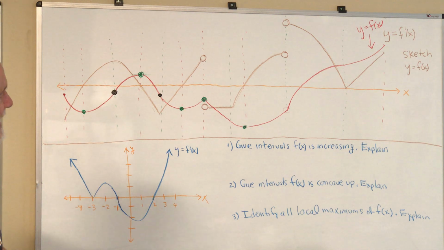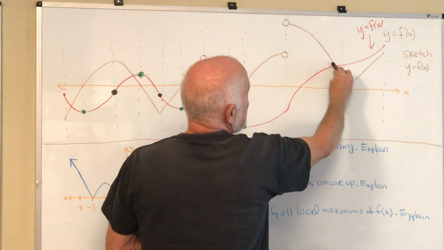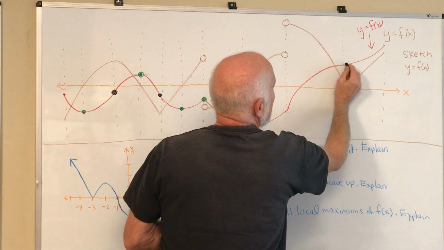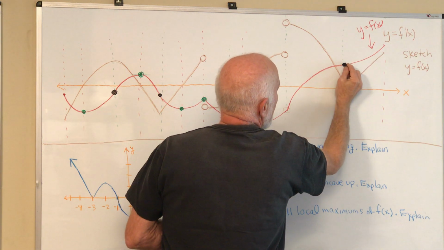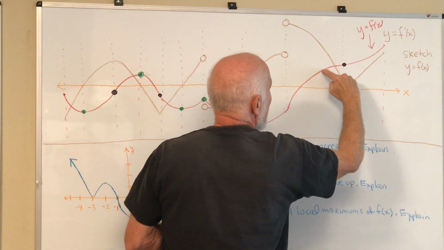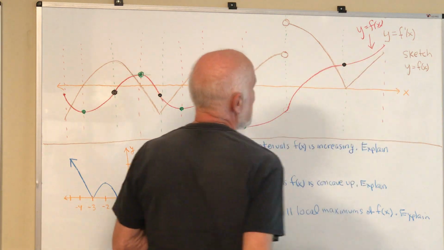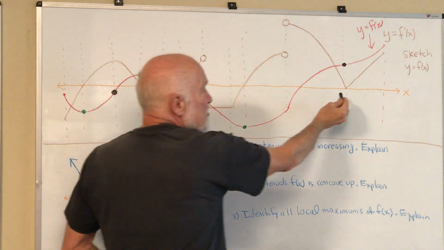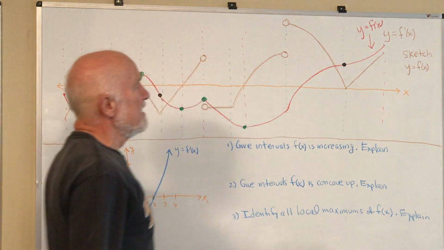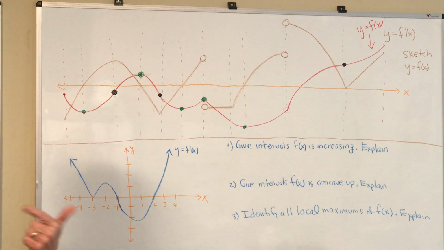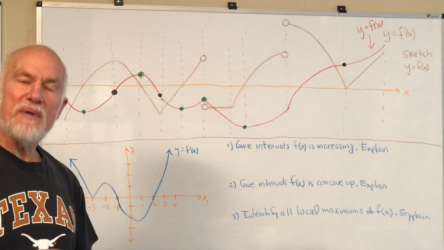So, anytime, here's another one. Decreasing to increasing. Right there we have a point of inflection on the graph where it goes concave down to concave up. So even though we had a 0 derivative at this point, we still don't have a local max or min because it didn't change from positive to negative.